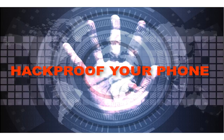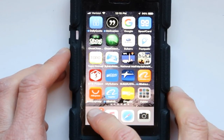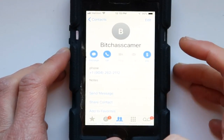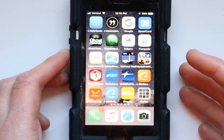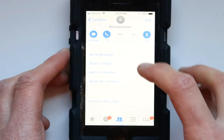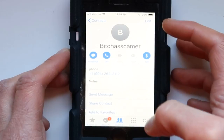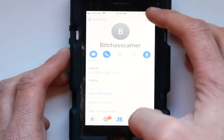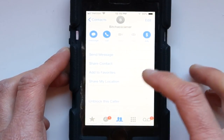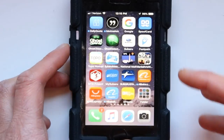So I want to talk about a few things, especially when it comes to enhancing your phone and making sure that you are not getting any phone calls, especially the phone calls that you don't want from scammers. To make sure that those scammers don't actually call you, there's a few things you can do. On the iPhone iOS, what you can actually do is to go ahead and add the guy as your contact and then name him as something he's worthy of. So that definitely will prevent this guy from actually calling you. If he continues to call you, now you know who is calling you and you can block this phone caller after you make him a contact. So that's one way that you can go ahead and do this.